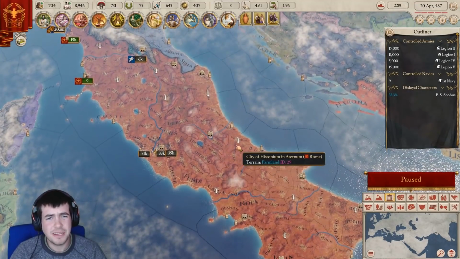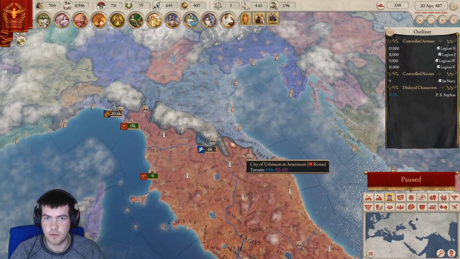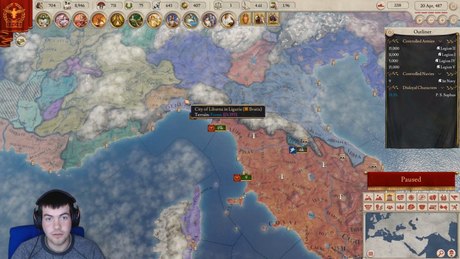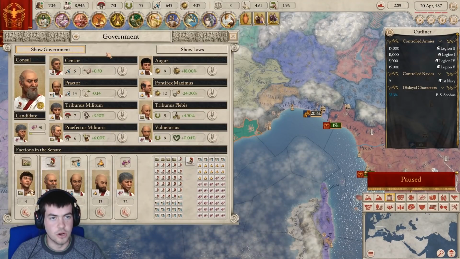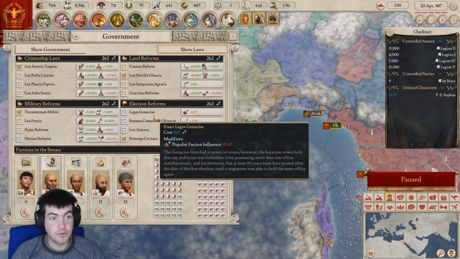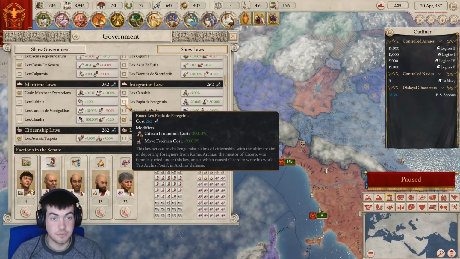The Tyranny value. So basically, if you do a tyrannical action, obviously Rome is still a republic here. If I was trying to find an action that they don't like, they quite like me at the moment, so they're happy for me to declare war on anyone. If we go and have a look at some of the government laws, they don't like election reform, things like that. There's too much opposition for me to even push it through.